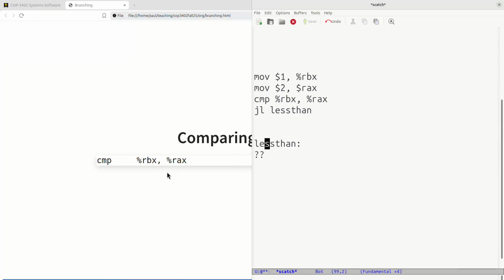Whoops, my typing is bad. All right, in this code, will the branch happen or will the branch not happen? I actually have to work it out too, because I wrote this deliberately to kind of confuse myself or confuse you guys. Will the branch happen or will the branch not happen? Who says the branch will happen? Who says the branch will not happen? Okay, why won't the branch happen?